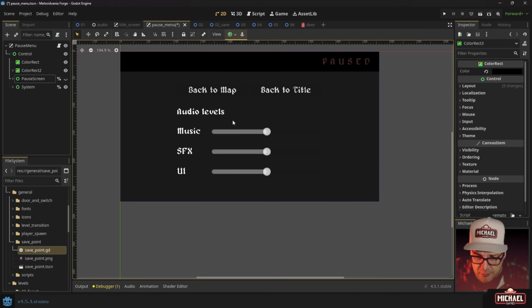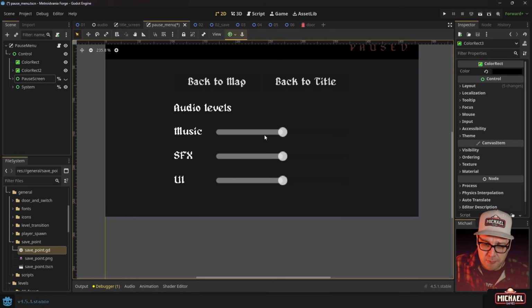In this system menu, we've got these sliders. I also want to hook those up so that we can adjust the volume. And not only are we going to adjust the volume, but we're going to save it to a config file. So you could either save these settings per save file, per save game, or you can just save it for your whole project, meaning there's one set of settings for the whole game, and it doesn't matter which save file you're on, it's going to pull them. And so we're going to do the latter. We're going to just have a config file that saves with the values that the user has input for each of these. And then when you start the game up again, it'll remember your volume settings, okay?